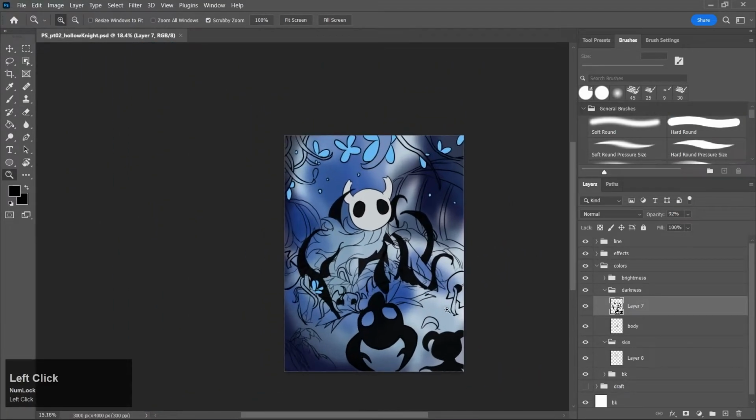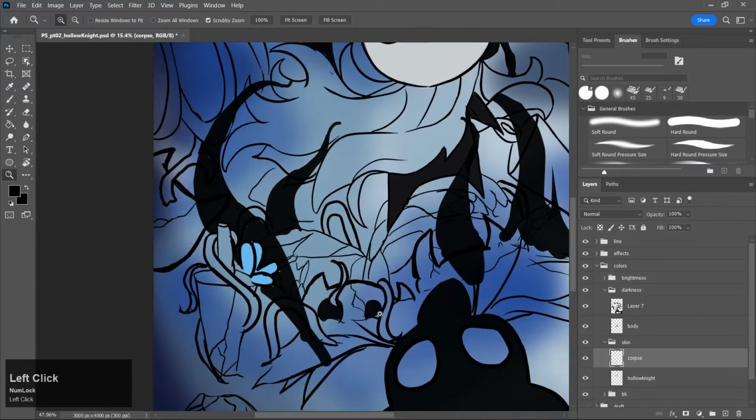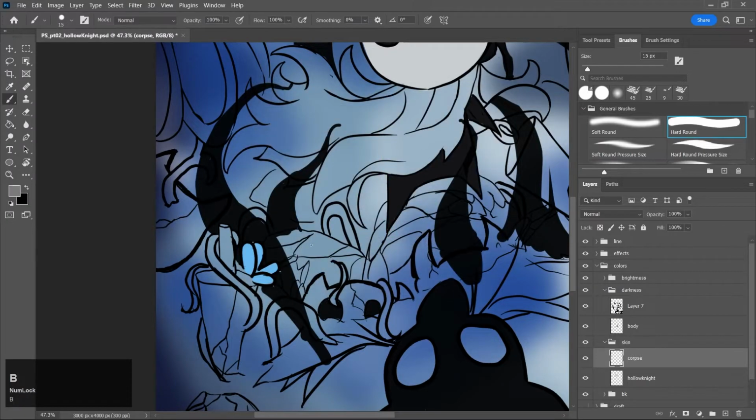Okay, and now I want to add something to skeletons. So this is HollowKnight, and this is for corpse. And I will give them darker gray.